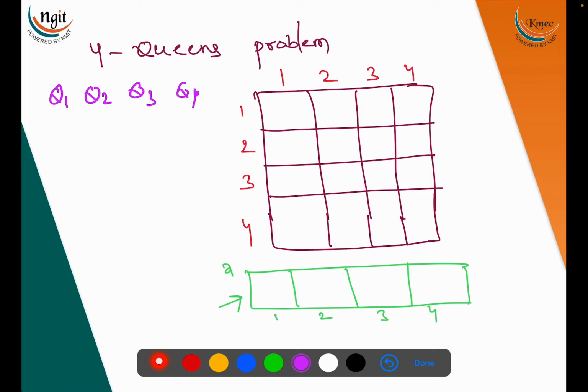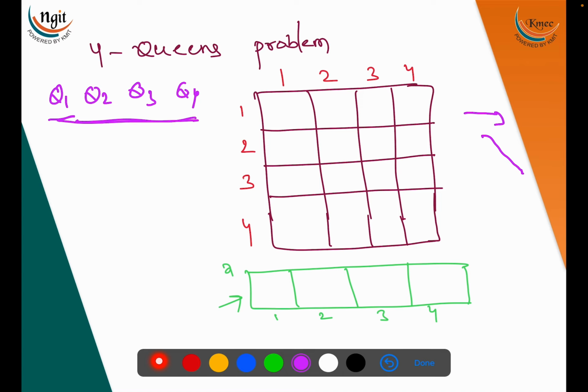In a game of chess, most of us love to play, right? In a game of chess, the queen will have its moves: horizontal, that is in a row, or column, or diagonally it moves. So here also the same rule will follow, and we have to place the queens on this board.